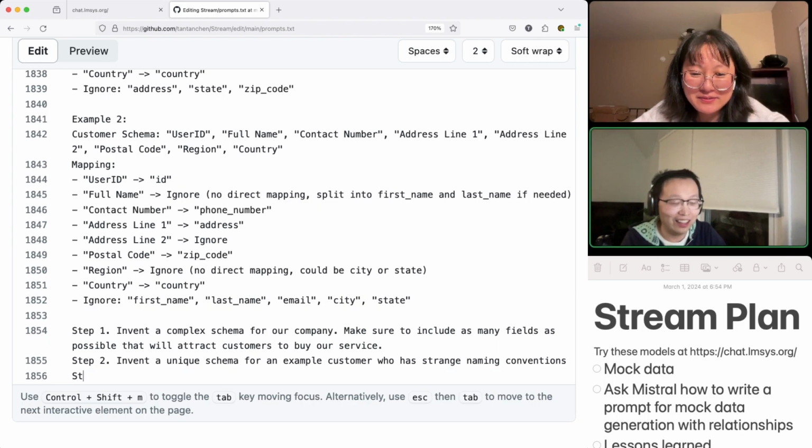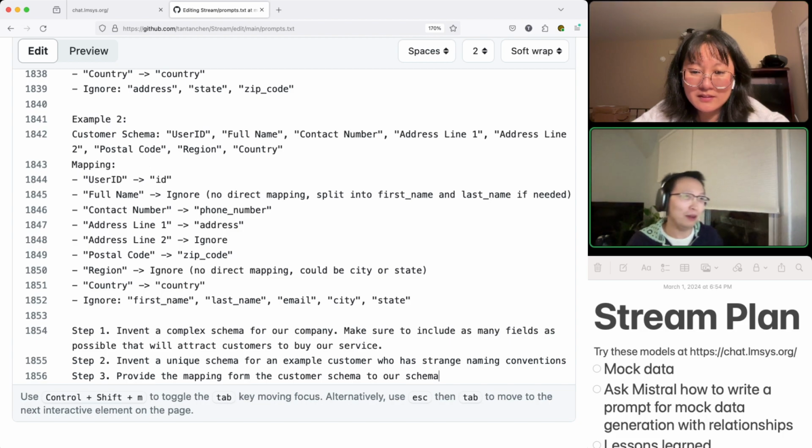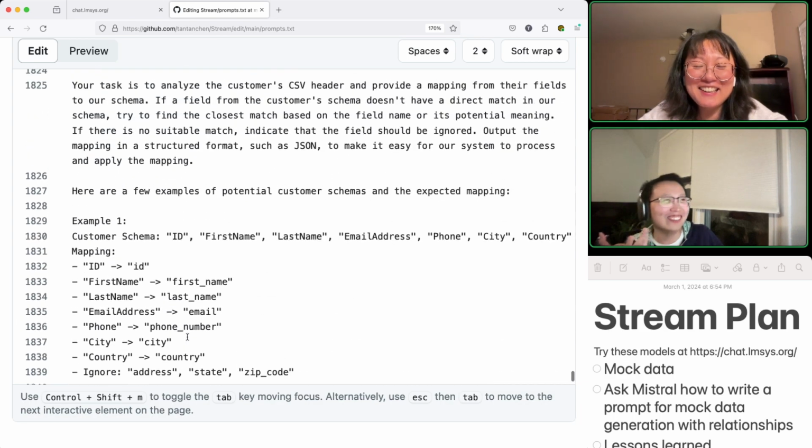Okay, and then step three, provide the mapping from the customer schema to our schema. Now we don't even need to think about what examples we want. We'll just ask the LLM to give us some examples, and we'll see how it does.